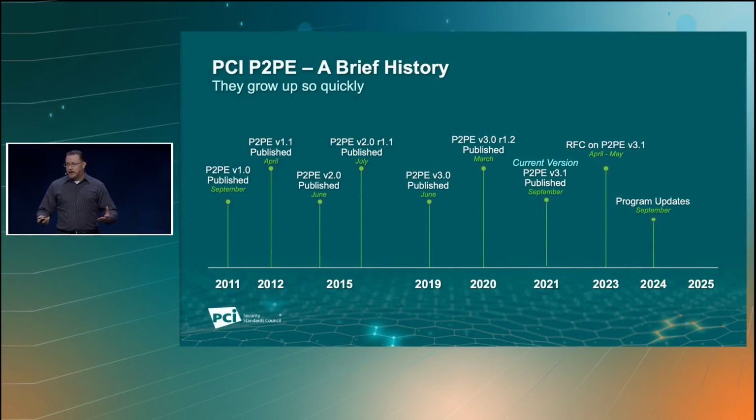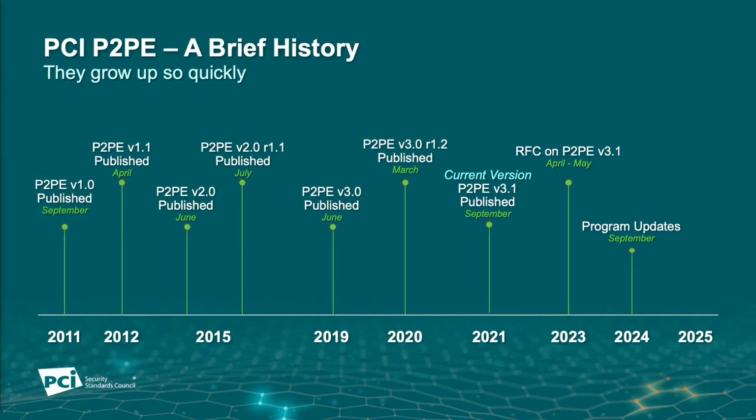So just a brief history. If you're new to P2PE, this might surprise you. It's been around a while. And when I say P2PE, I'm referring to the PCI Council's PCI P2PE standard and program. Started all the way back in 2011 with version 1, just when we had requirements. There weren't even associated test procedures until the .1 release. And then in 2015, we put out version 2. I'll talk about that a bit today, and P2PE components, very important. In 2019, we put out version 3, and the latest release, version 3.1, in 2021. And we've also, again, put out some recent program updates that I'll talk about today.